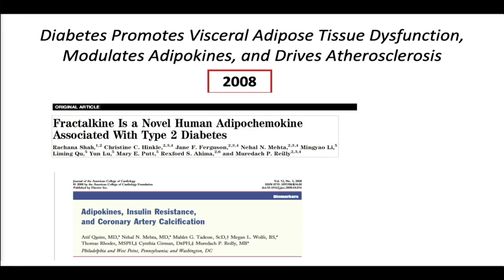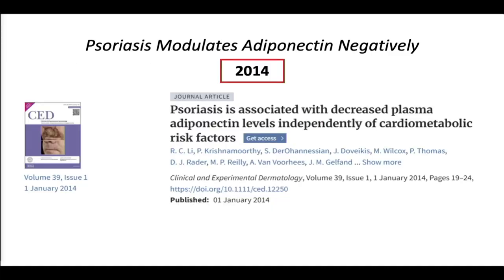In 2008, along with that group, we then discovered that LPS drops adiponectin, as well as adipokines, fractalkine, as well as leptin, were modified. This is not in psoriasis. This is in diabetes. I started as a diabetes obesity researcher. So these 2 papers were '08. Come '14, I don't have the ability to do visceral adiposity yet, haven't figured out how to do it.